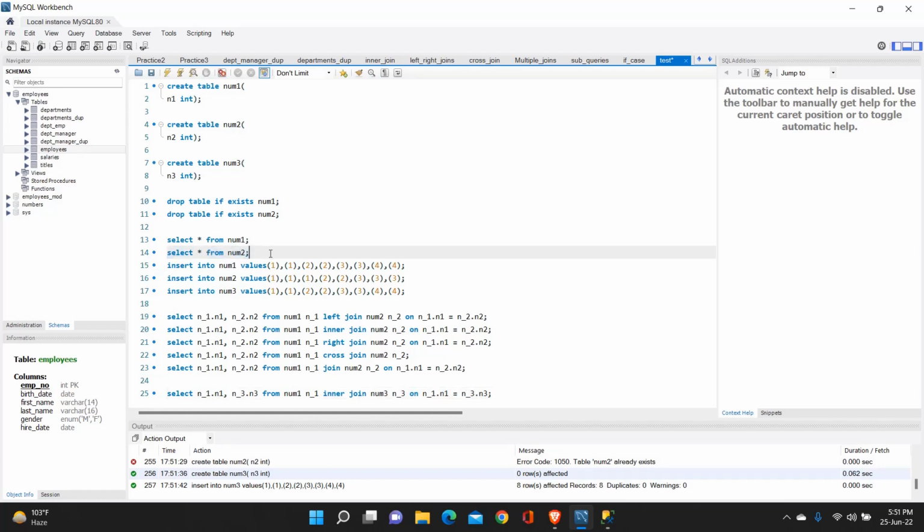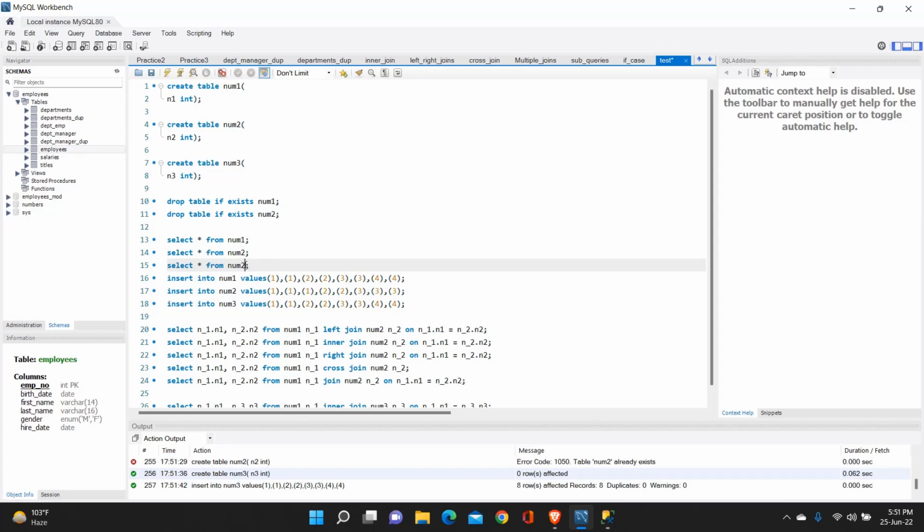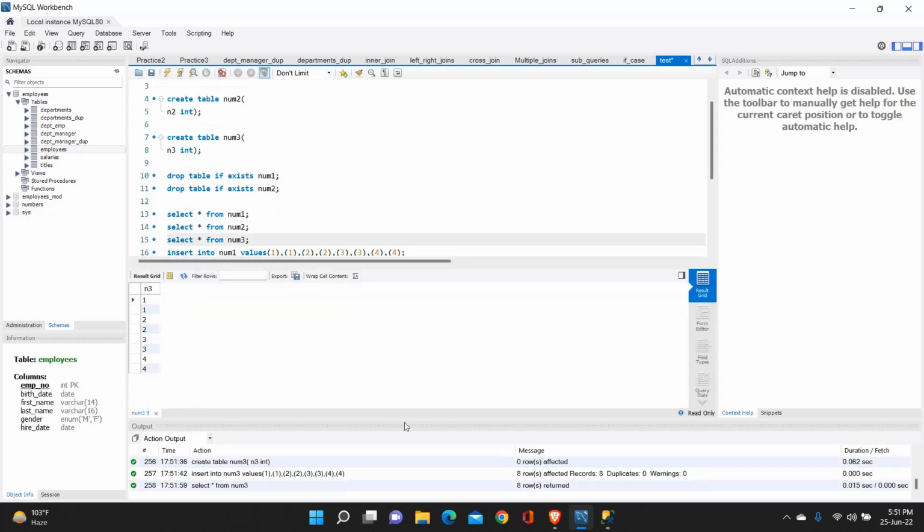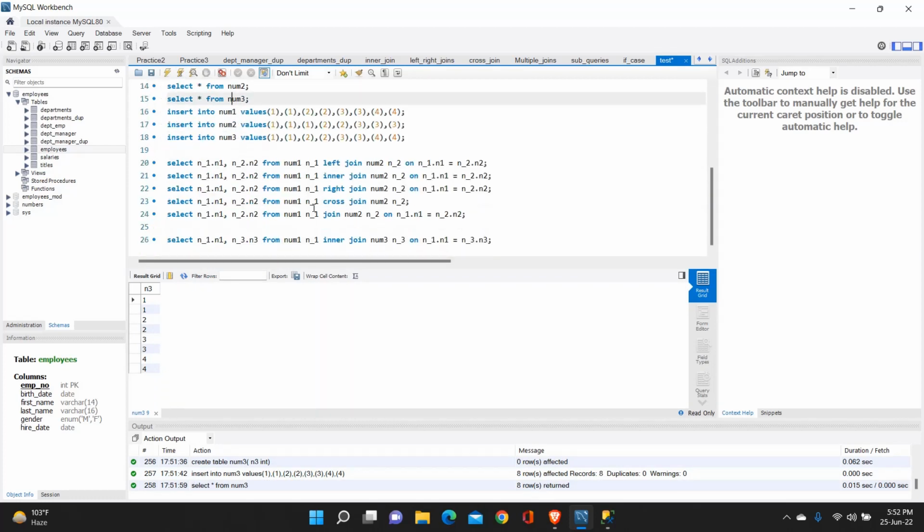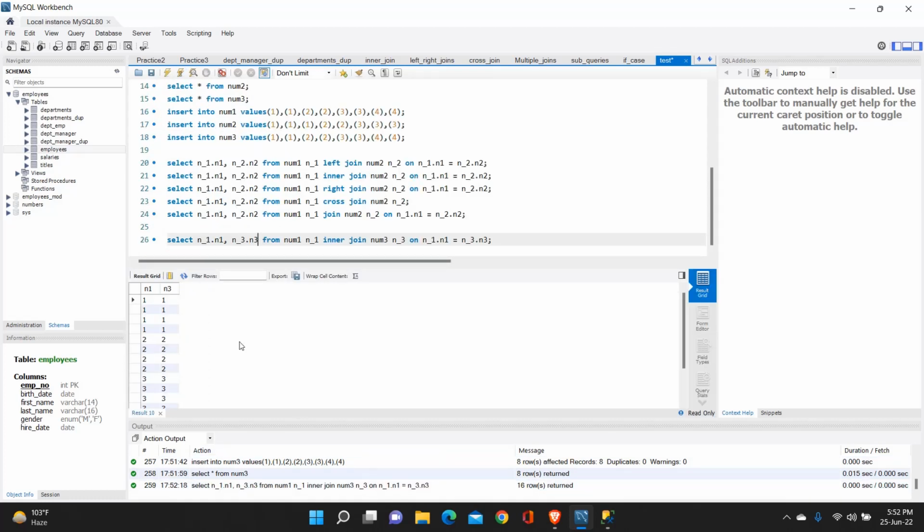Copy, paste num3. Let's first check. Yeah, all these are the same. So the first and the third have the same values. If we perform the join, we will get 4 here, 4 here, 4 here, 4 here. We will get 16 values still. Let's see. Yeah, 16. Just because these values match and the other values also match, it is giving that. But if all the 8 values were unique, it would give only those 8 values. Okay, so this also explains something.